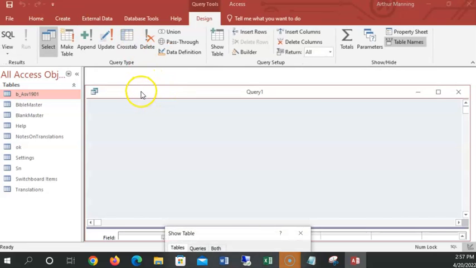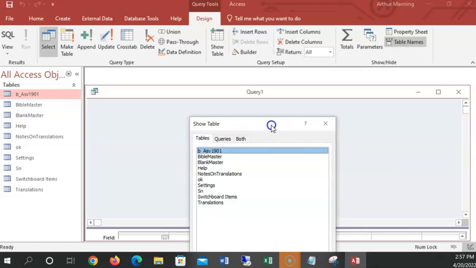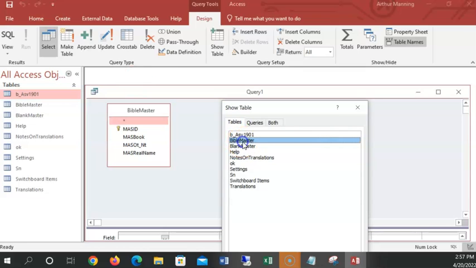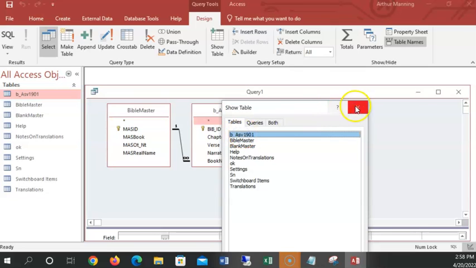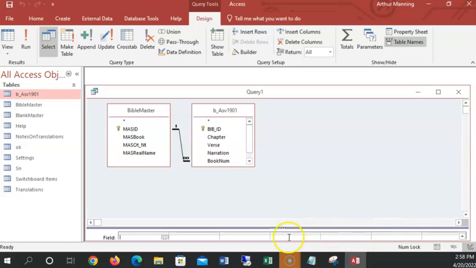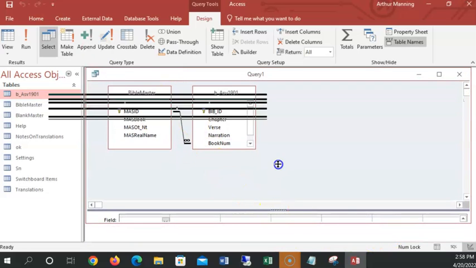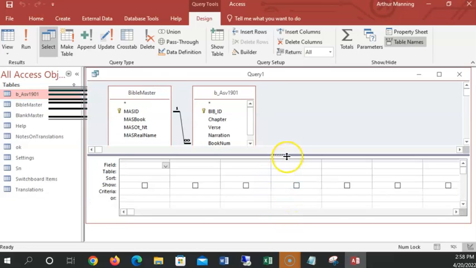And the query that I want to come out is Psalm 23. Well, the name of the book is in this table, the Bible Master table. The text of the verses is in the BASB table. And because I established those relationships, the connection is already drawn between the two tables in the query design.